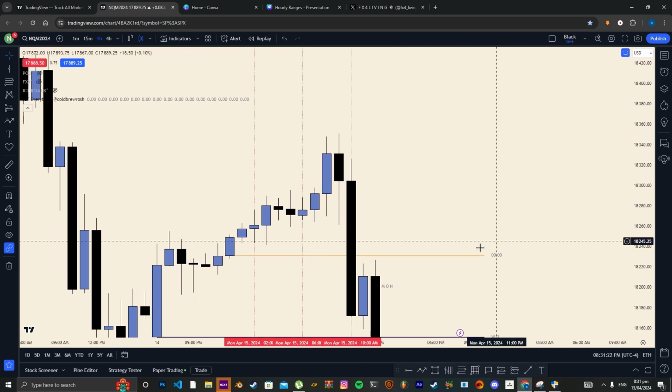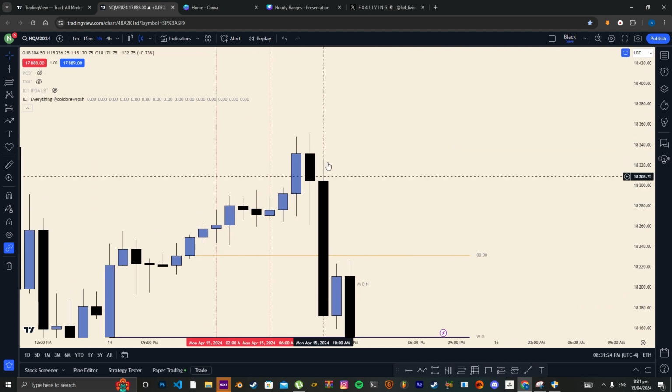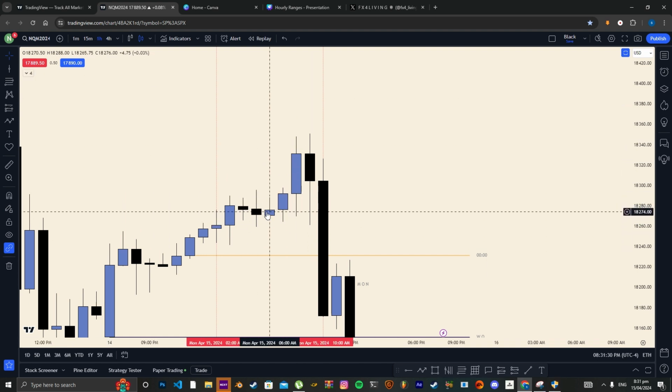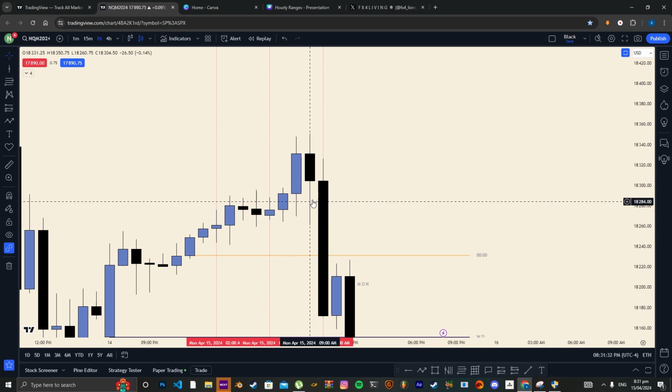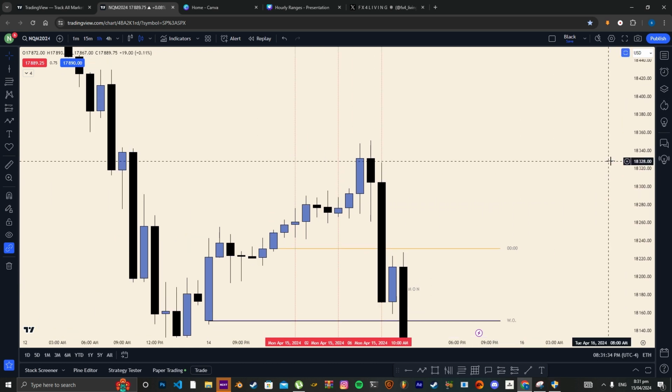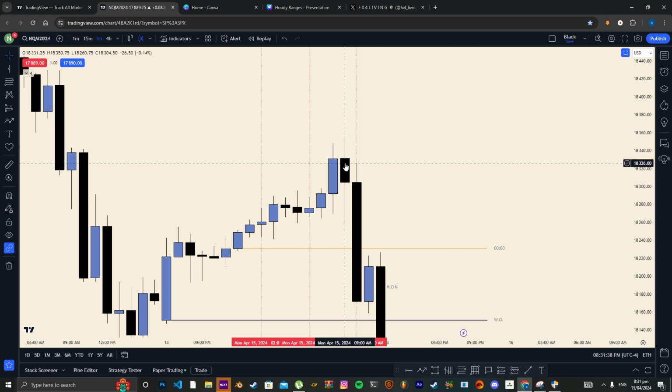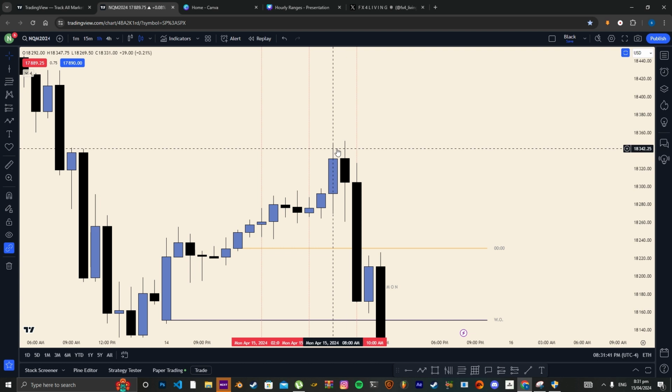So how I like to break down the hourly ranges is I like to split my 4-hour time frames into 4 different parts. So starting here, we have a 6 a.m. hourly candle, 7 a.m., 8 a.m., and 9 a.m. What you will find mostly within the 6 o'clock to 10 o'clock candle is that the 9 a.m. candle usually creates the high of day or low of day.